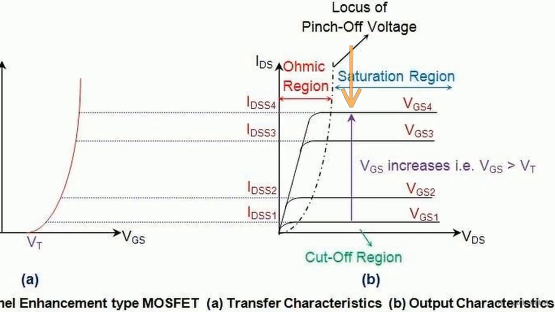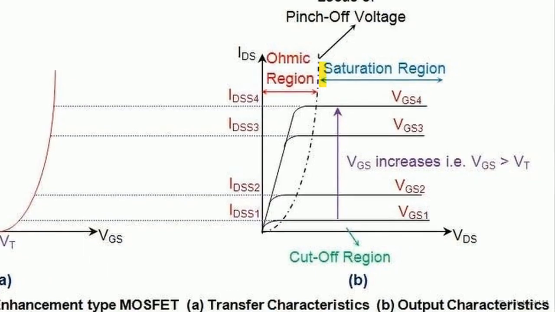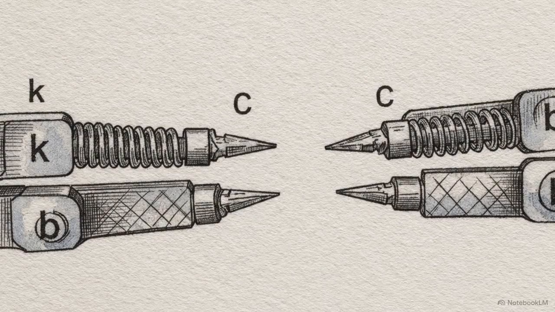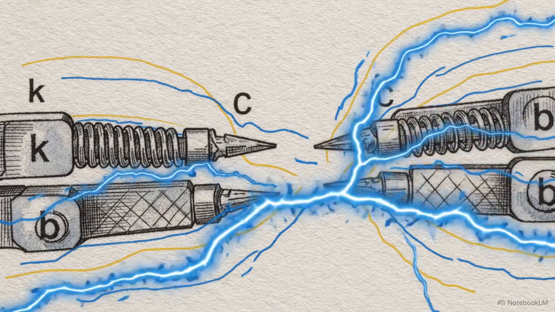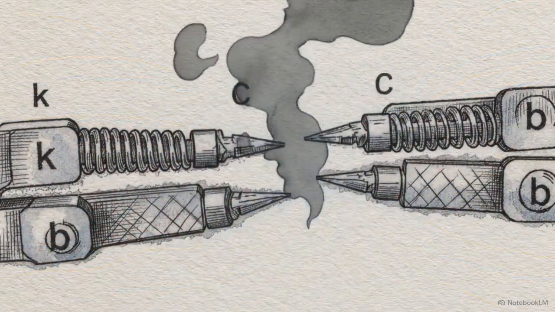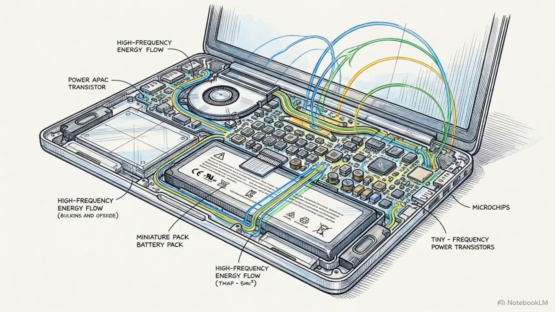Looking at a MOSFET's output characteristics, we see how this gate control works. By varying gate voltage, the device acts as a hard on-off switch in the saturation region, or operates in the ohmic region shown here, functioning like a variable resistor. Because they don't wait for current to naturally drop to zero, MOSFETs can chop and switch electrical signals millions of times per second. That extreme switching speed is what enables the compact, high-frequency power supplies driving all modern computers.